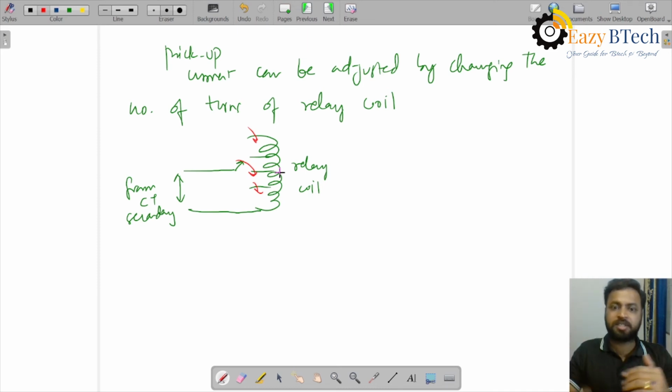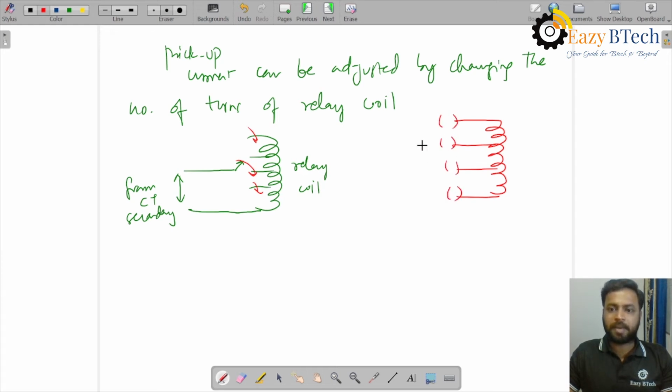But if you want to change it, we can change the tappings provided inside a relay, and we can change the pickup current. In fact, in an electromagnetic overcurrent relay, we have something called a plug setting bridge. This tapping can be selected here, here, here, or here.